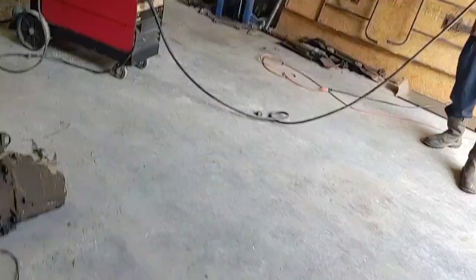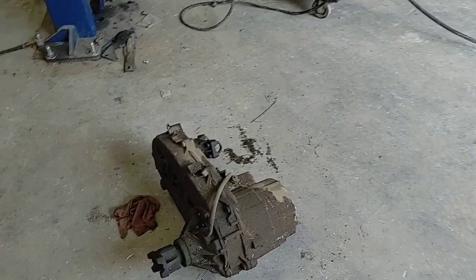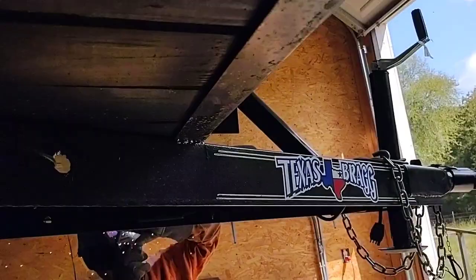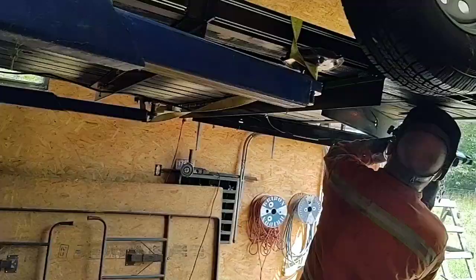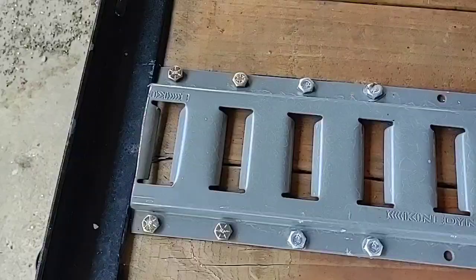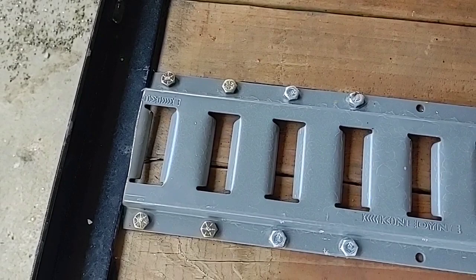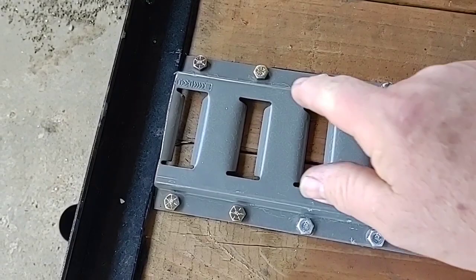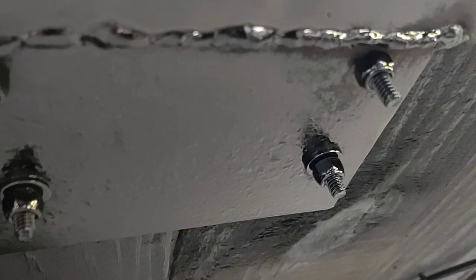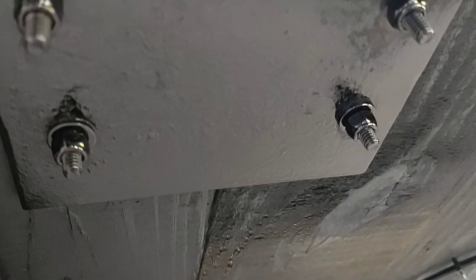Old transfer case — grind off a little bit the way those are going to go. Nice to have a brother. Got a good shot — them four bolts right there are just lag bolts screwed into the wood, and then them four up in the corner, they screw down, go through this plate welded on, painted it. I'd rather be a little extra sturdy than just do the plain old wood, because that wood is just only fastened in a couple spots. This way I'll feel a little better.